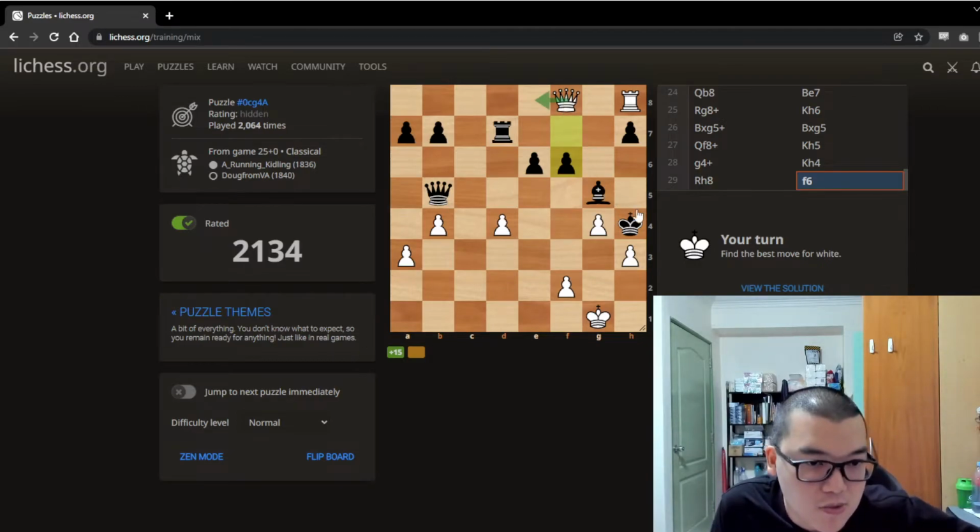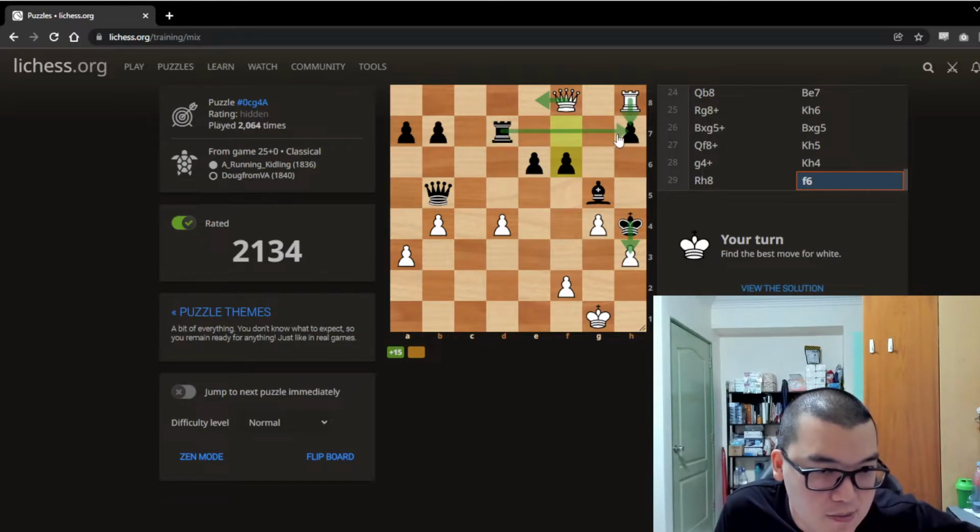Okay, let's consider queen here, takes, and then rook takes, we check. If rook takes, I take the queen. Yeah, I take the queen. Yeah, if king takes, then I checkmate. I simply take the rook with my queen. I think that should be it.